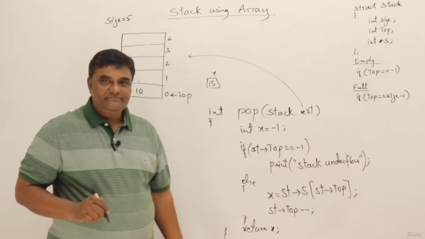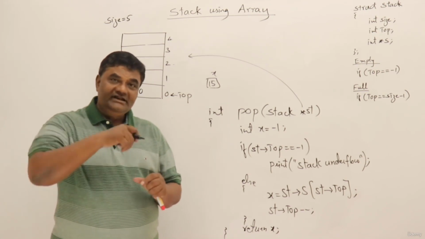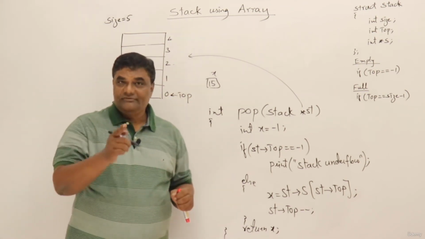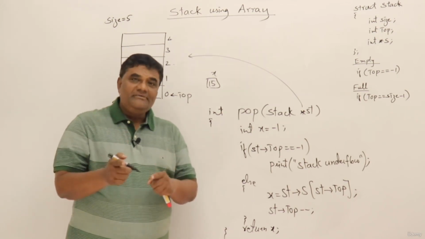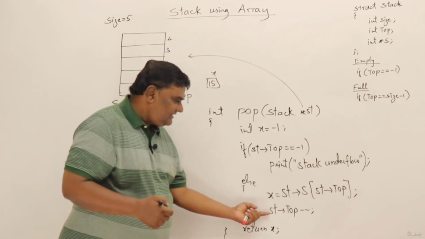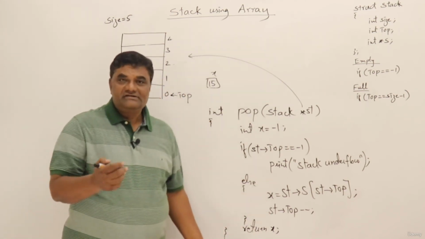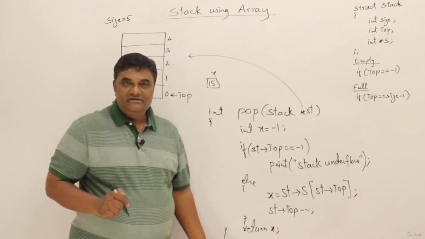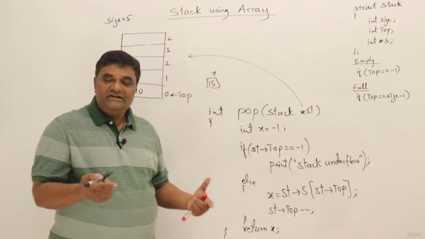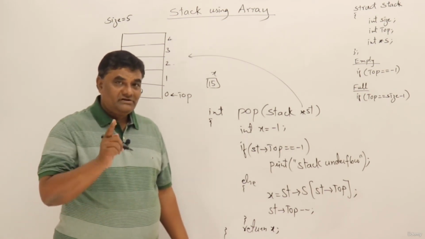Now one important thing we have to discuss. What was the time taken for pushing an element? Just incrementing the top pointer and writing a value. So the time was constant. What is the time taken in deleting, popping an element? Just take out a value and decrement the top pointer. If-else, these simple statements are there. So the time is constant. Earlier I have written push, that was also similar. So that time is also constant. So the time taken by push and pop operations is constant.